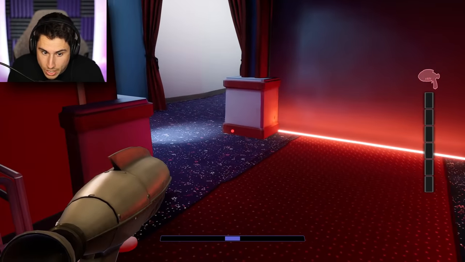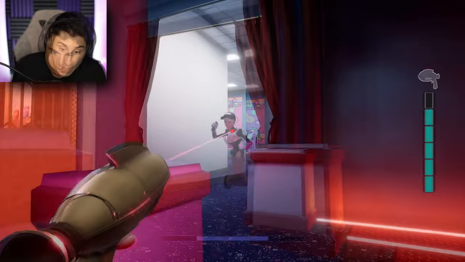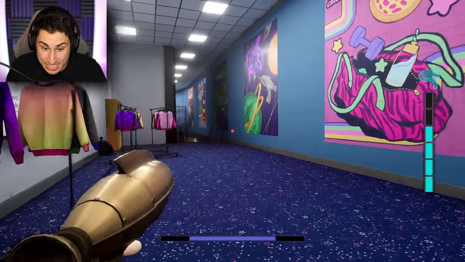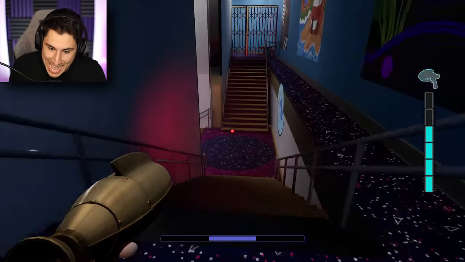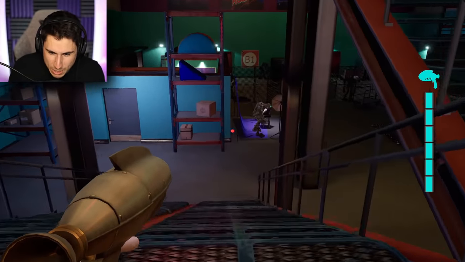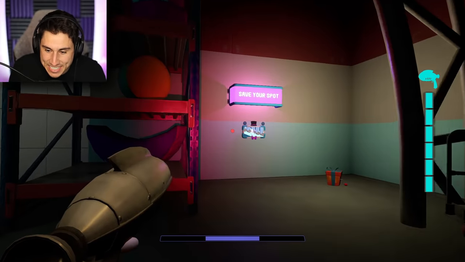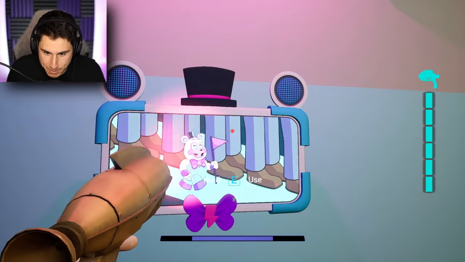Okay, so now there's a guard right there. I keep missing him, but you know what? That's fine. We're gonna run for it. I'm going kamikaze style. I've made it so far. I don't want to die now. There's those endoskeletons that wake up when you don't look at them. That's bad. Ooh, I see a save button. Oh, and a prize. Oh, that might actually be what I need.